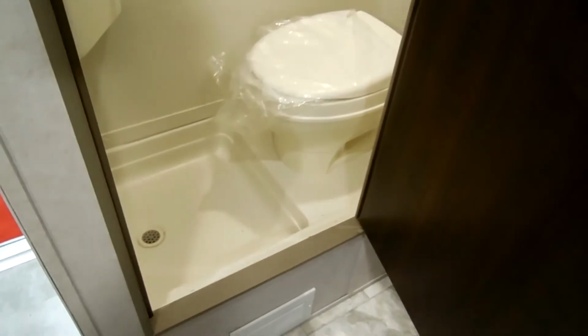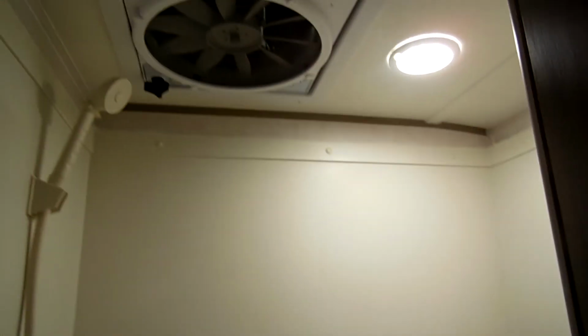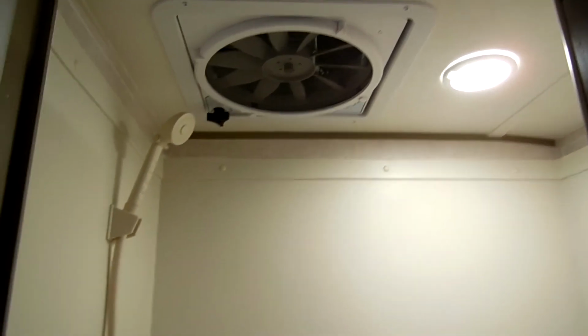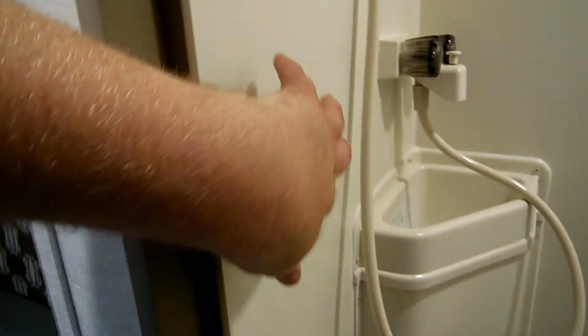This unit has the wet bath. So you got your toilet and your shower all in one. Nice exhaust fan up there. Has the sink with hot and cold water. Also has the ABS surround to protect the walls from water when you shower in there.